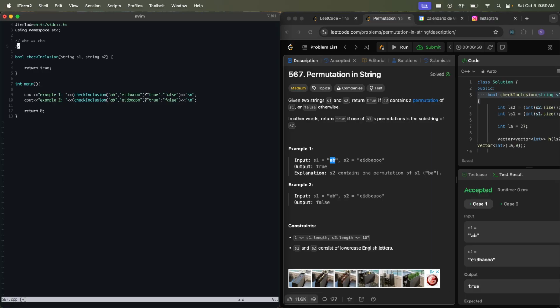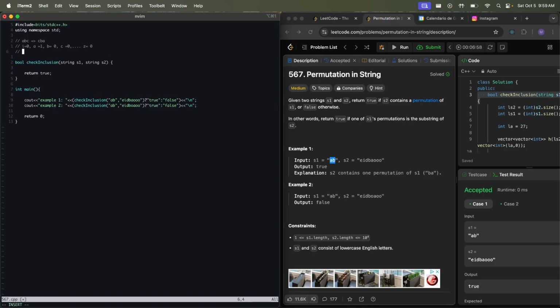For instance, I can say, okay, until the position E equals 0, I have 1A and then 0B and then 0C and so on until the last letter of the alphabet. And then the same for E equal 1.